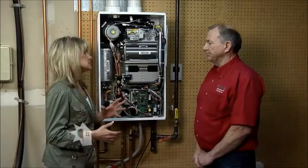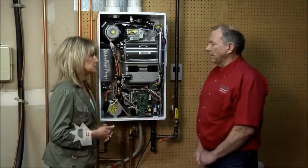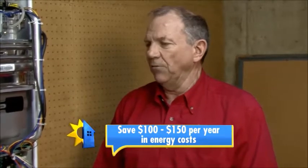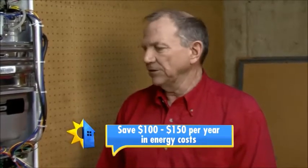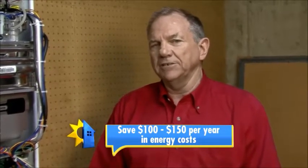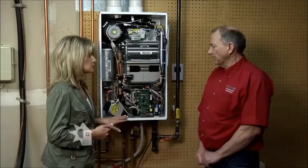But now when you consider the savings, how long would it take to recoup that investment? You should be able to recoup the investment in probably half the life of the water heater. This heater will save probably $100 to $150 a year over an older tank-type water heater. And how long do you expect this to last? As a rule, 15 to 20 years would be a good timeline to look at.